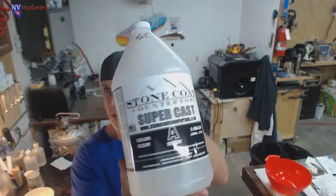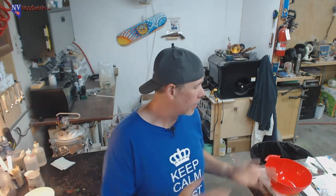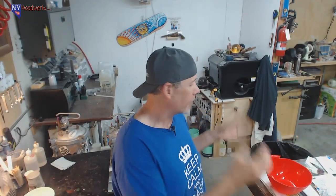So here's the Supercast. They brought this product out mainly for being able to pour thick slabs, like the resin river tables and that kind of stuff. And they wanted me to play around with it and see how it works for turning blanks and all that kind of stuff. We've already done some tests with it, but I wanted to save some up and pour a gigantic bowl. I thought today would be a good day to do that because I got some work to catch up on after being on vacation, but I figured if we just focus on one big fun blank, it should be pretty cool.